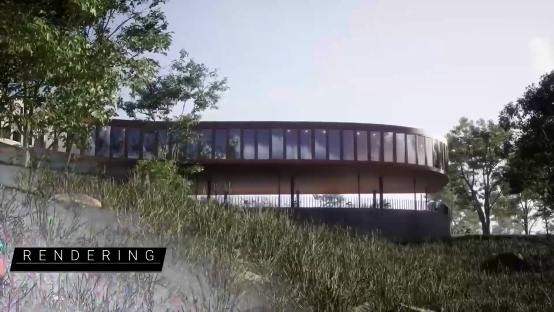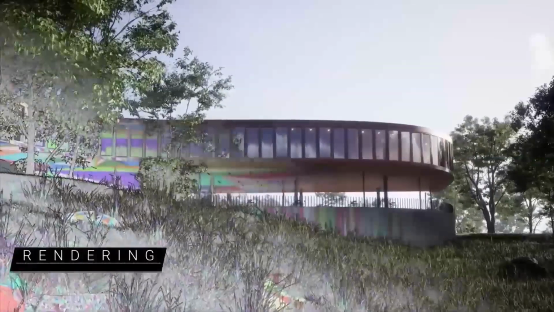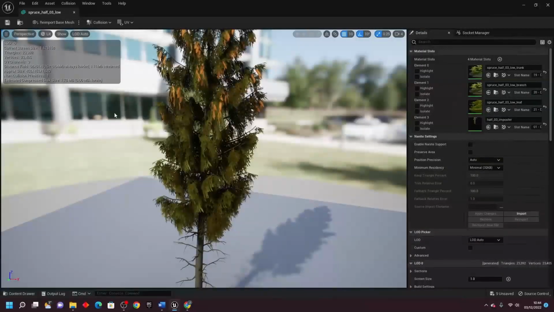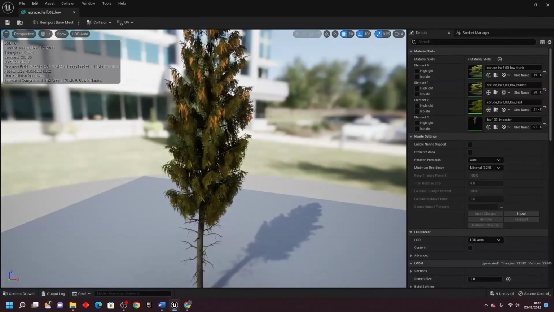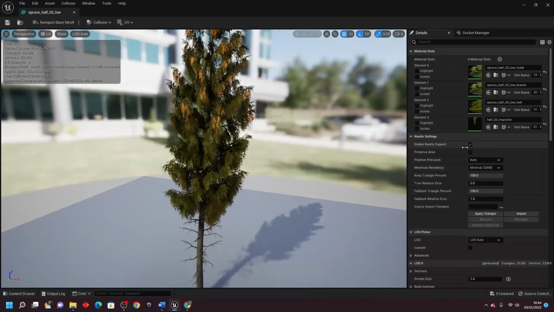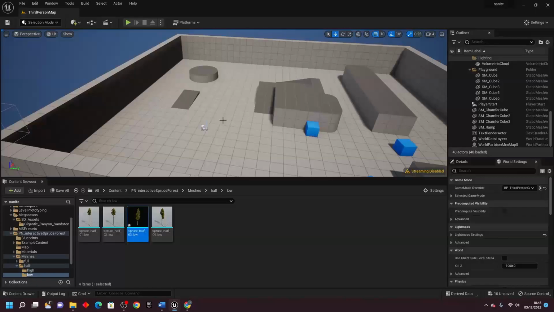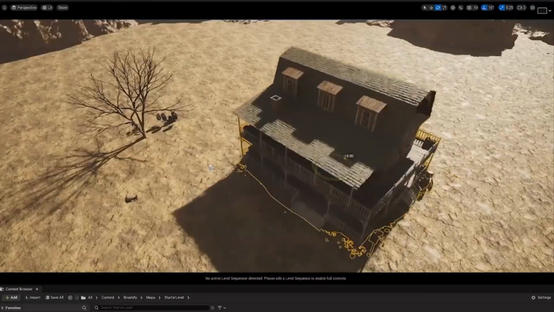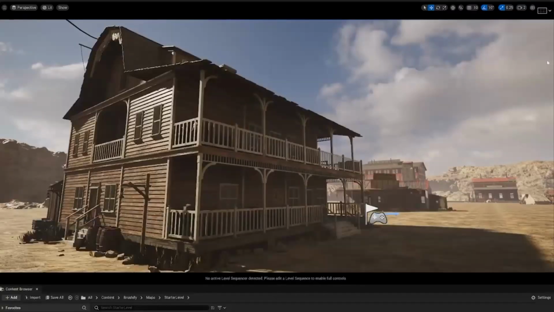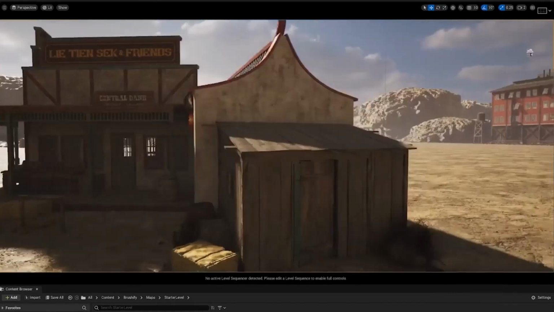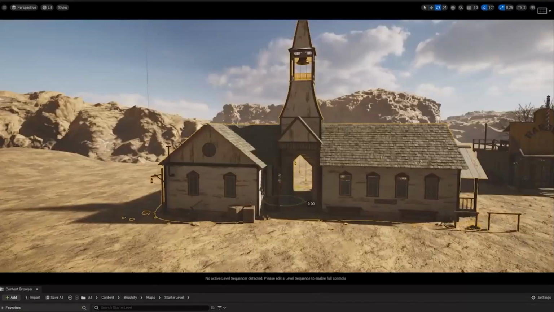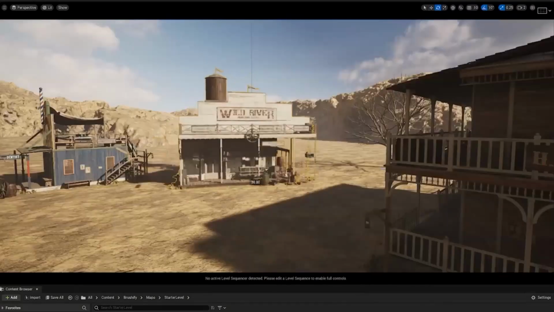You can automatically import high quality models, and Nanite will automatically handle the level of detail in real time. It will intelligently stream and display the detail you can actually see. It's automatically turned on by default when you import a model with it, although you can easily turn this off if you want to not have it and just use the old LOD system. And then there's Lumen. This is a fully dynamic global illumination and reflection system. It basically allows you to have realistic lighting in real time in your game.